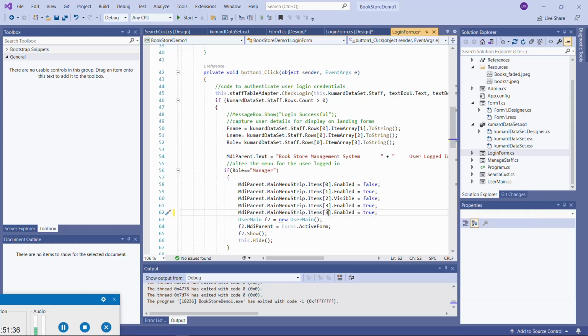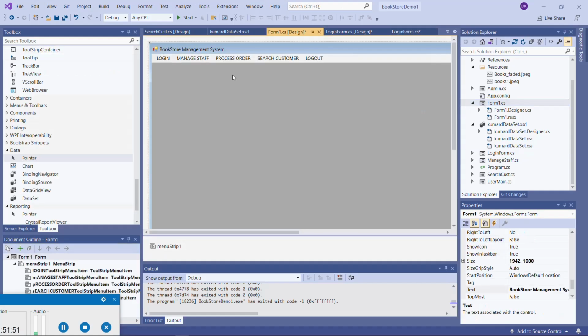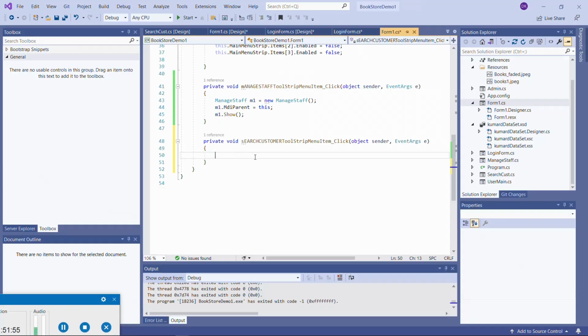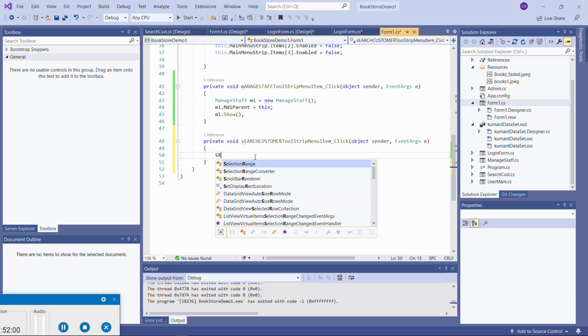So we have another menu item. That is why we have to update our list of menu item as well here. So we have a menu strip item 4 in this login form where we have to make it active, and then after that we have to go back to our form 1 and click on search customer, and then update our list here.